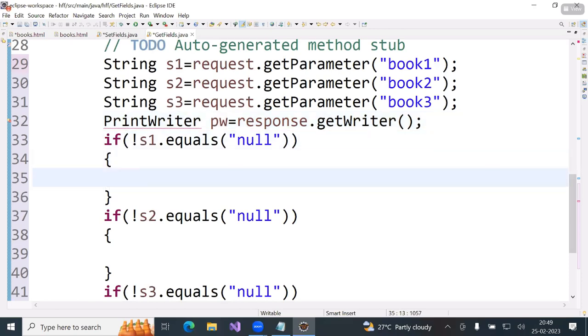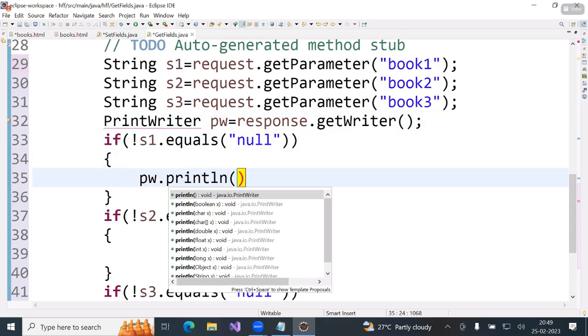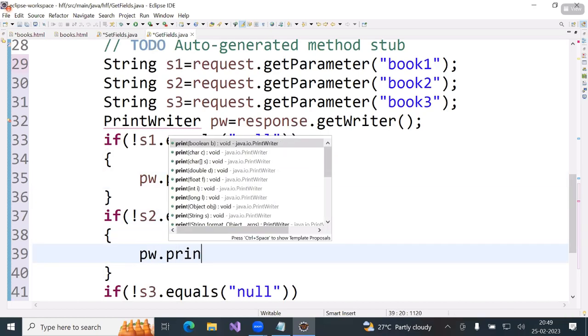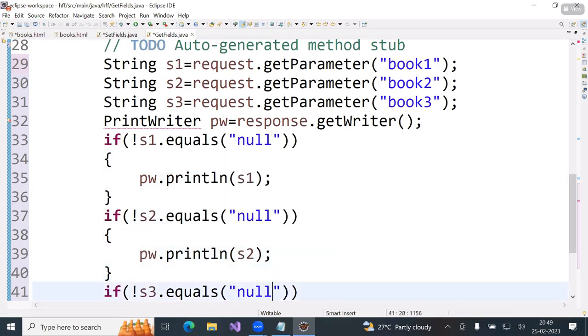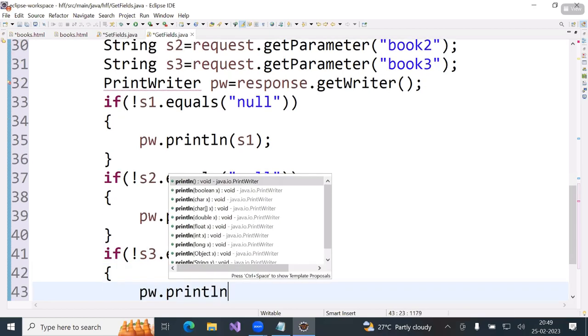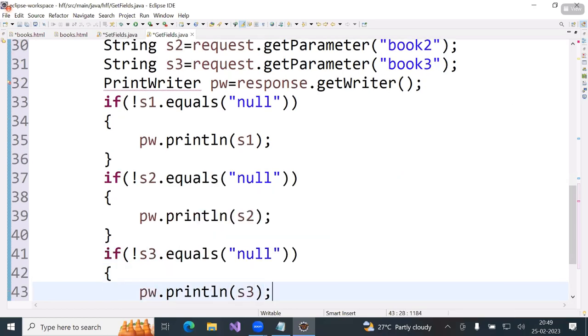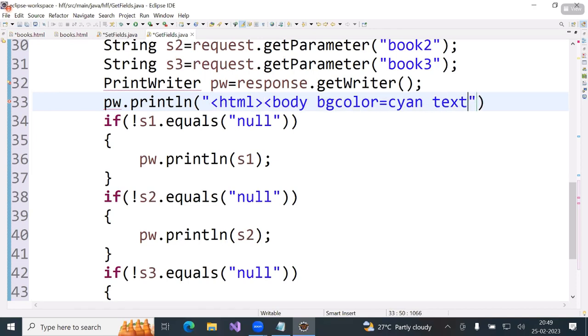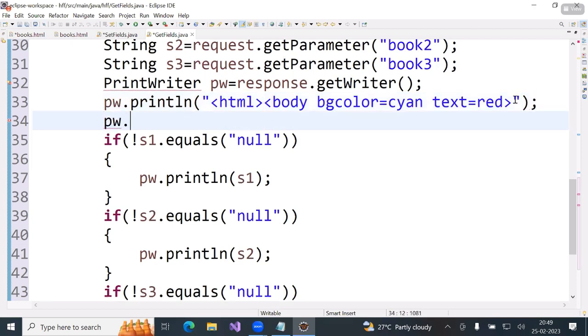Okay. Here pw.println S1. pw.println S2. Okay. Now you can add the remaining HTML. H1 underline text: selected books.